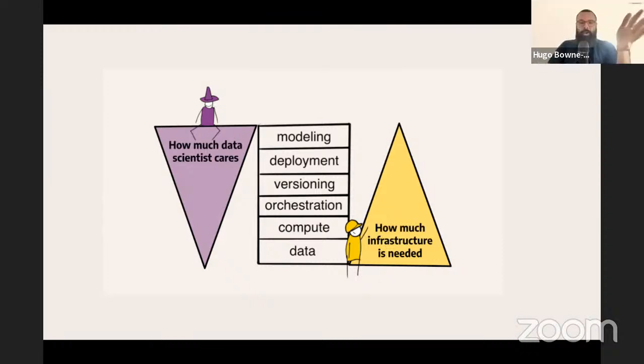But back to the topic at hand. Scientists really want to be thinking a lot more about the top layers of this stack, but have easy access to the bottom layers of the stack. That's how we tend to think about it at Metaflow and Outerbounds. I'm wondering how this resonates with you, what you'd add to it, and how you think about the full stack more generally.